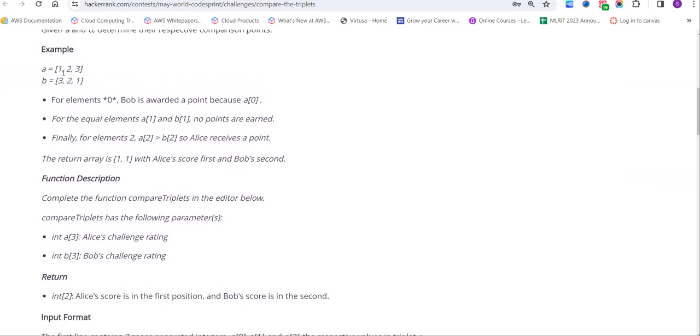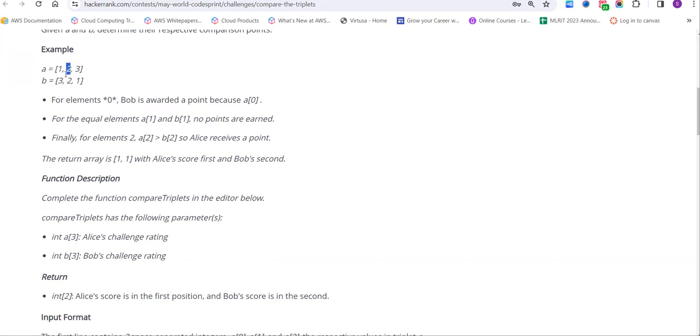So let us think manually and visualize. What is the first grade point of Alice? It is 1. Similarly, for Bob, the first grade point is 3. So let us compare. Which is greater, 1 or 3? 3 is greater, so Bob received 1 point.